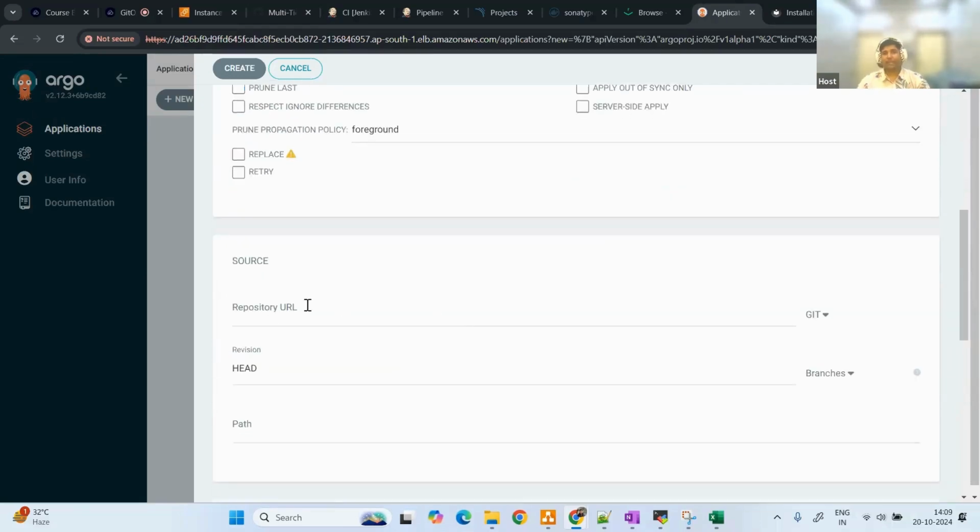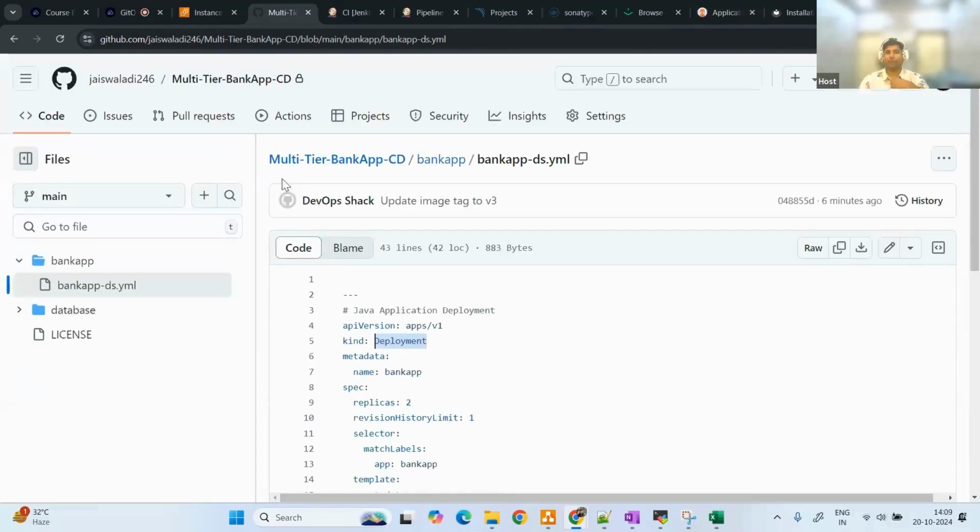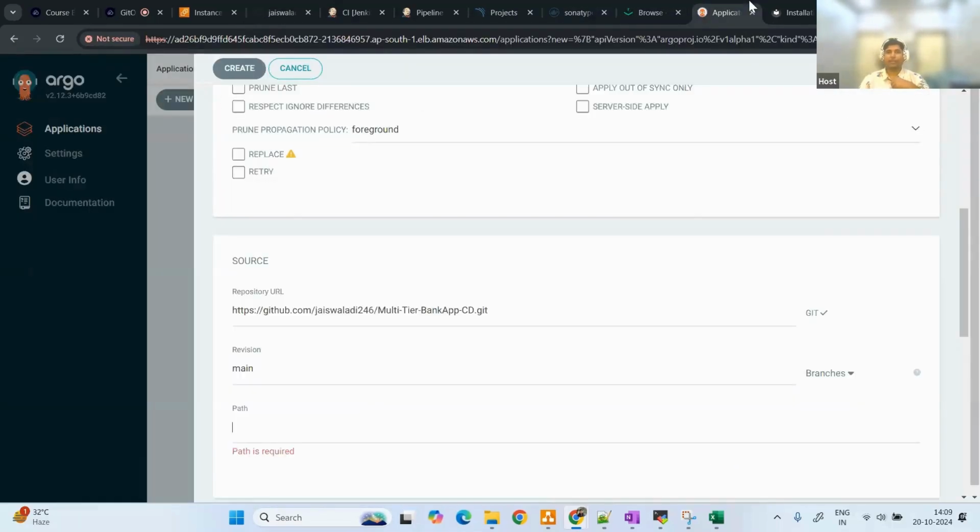Okay. Now here we have to select the repository from where exactly we have kept our YAML manifest files. You can just expand it and you'll be able to get the repository details. Okay. Revision, here you need to provide the branch name where you have kept the files. Path. Now in our case, you can see clearly that we have two folders. So we need to provide a path, right? Either you can write the path for one folder, then you have to create another application. But what I suggest is you just put a dot.